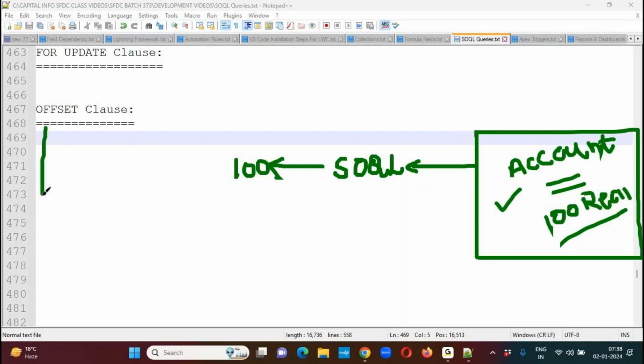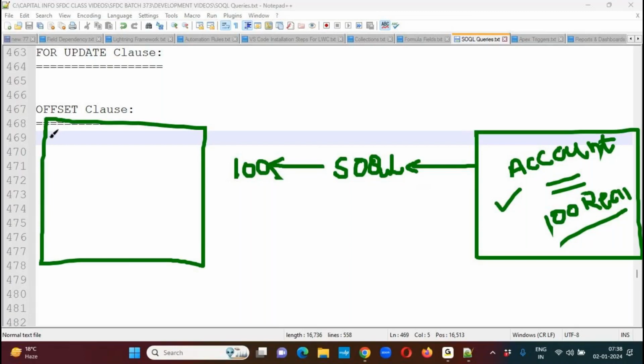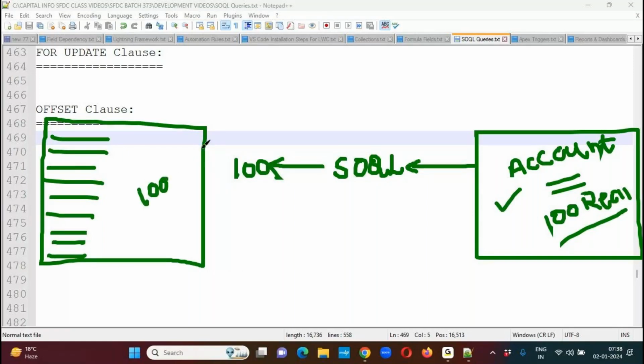Those records we can see in the form of a table or structure by placing them on a Visualforce page or Lightning component, one by one. It may be a debug log file also, where we can represent the records. So all the 100 records are visible, whatever we have inside my object, on my user interface.